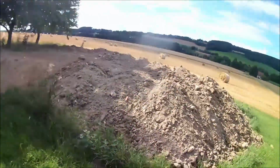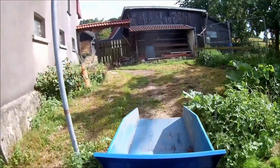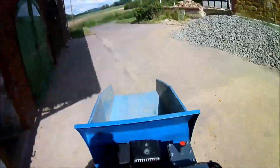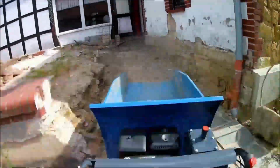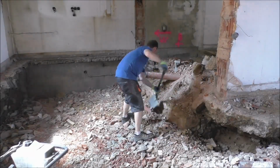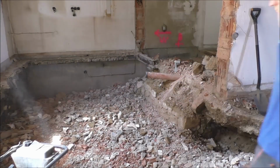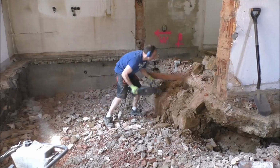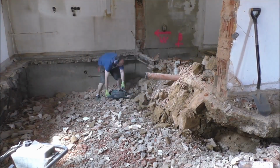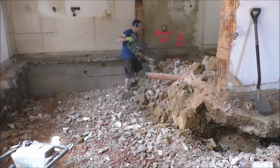This is why I want to create the pillars out of field stones and then connect the pillars with some nice oak planks. I can imagine this might look really nice and would fit perfectly to the house. But that, of course, is, from today's point of view, a long way down the road. First of all, I need to take care of the rest of the foundation, remove the rest of the field stones in order to get to work with my excavator again.